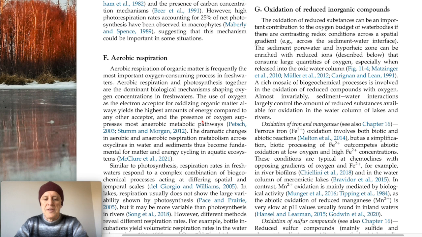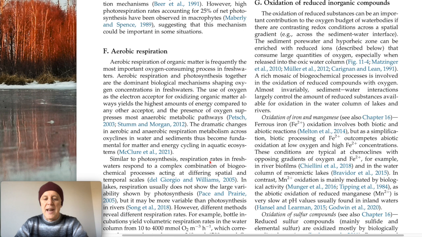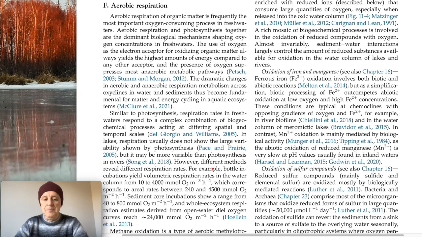The use of oxygen as the electron acceptor for oxidizing organic matter always yields the highest amount of energy compared to any other acceptor, and the presence of oxygen suppresses most anaerobic metabolic pathways. The dramatic changes in aerobic and anaerobic respiration metabolism across oxyclines in water and sediment thus become fundamental for matter and energy cycling in aquatic ecosystems.